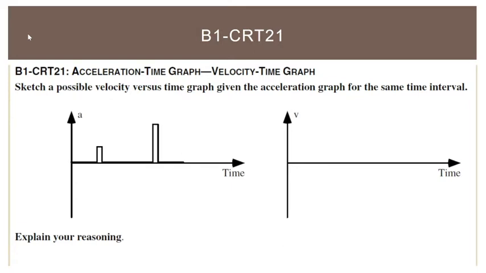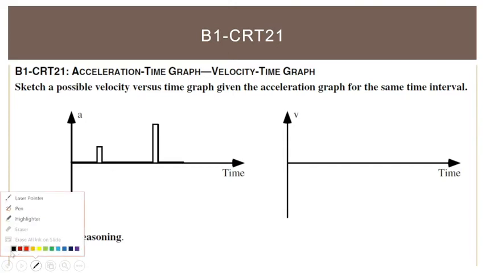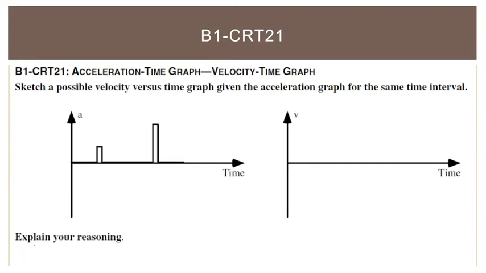As I mentioned in the instructions for that assignment, there is no one right answer for this. There are a lot of assumptions that you can make that would inform how your graph looks. But there are a couple of things that we should point out. The first thing is that here, there's no acceleration. And the question that we have to ask is, how exactly do we interpret that in terms of what that's going to mean for the velocity versus time graph?